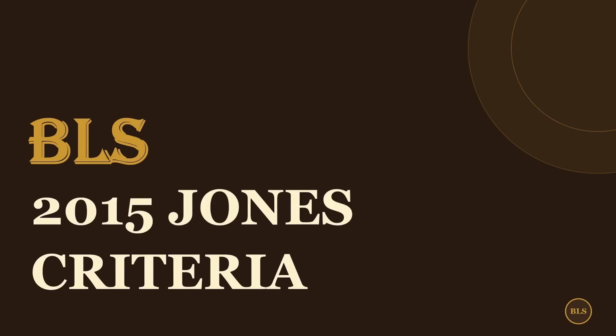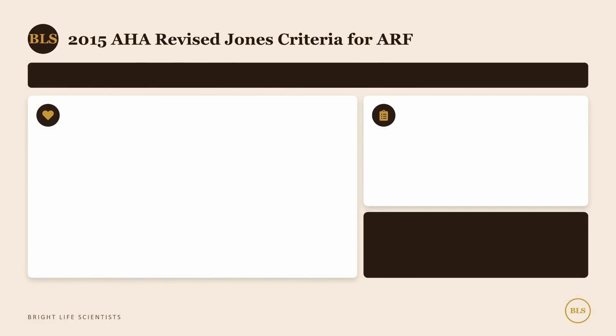So the Jones criteria is a diagnostic tool used in the diagnosis of acute rheumatic fever, and it is a combination of parameters from history, physical examination, and investigations. As we all know, for every patient, we need to do the three. We take history, we examine the patient, and also do some investigations. For this condition, we're going to get parameters from those three, and we're going to see how this criteria enables us to make a diagnosis.